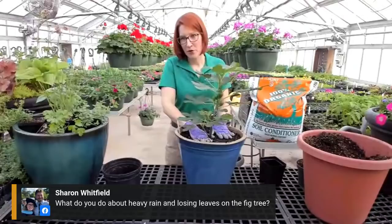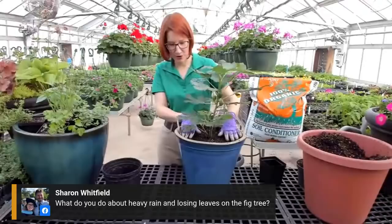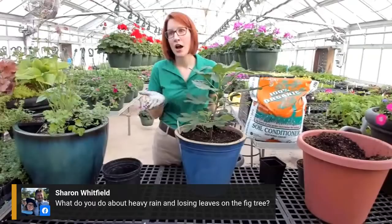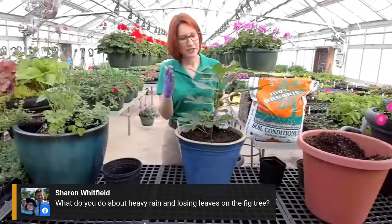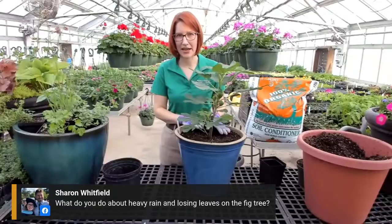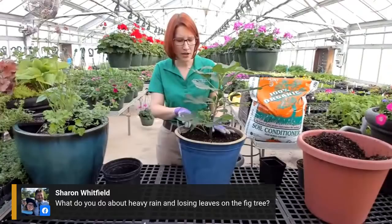Figs in most zones are deciduous. You want to put them out for the growing season when it gets warm enough. They can take a fair amount of cold, but you wouldn't want to put the fig out right away on a night that's going to get to freezing temperatures. Keep it out for the growing season, you'll get your figs, and then when the first frost hits in the fall - usually a lighter frost - wait until all the leaves fall off your fig and then bring it inside. I bring it inside and put it in my garage for the winter. You want to keep it dry but not dry it out too much - check it occasionally and give it a drink of water.